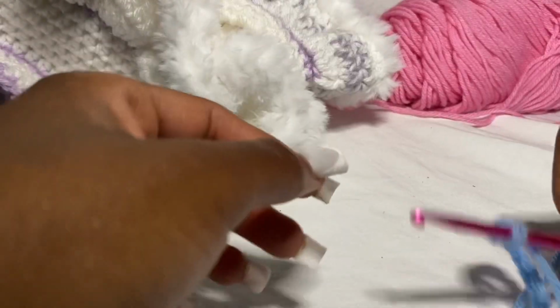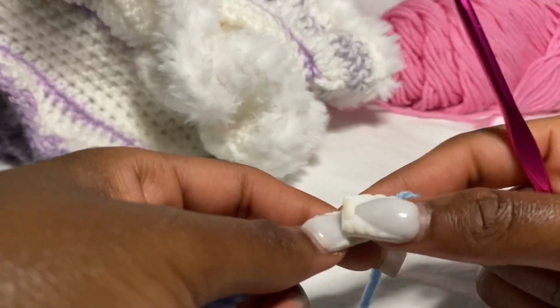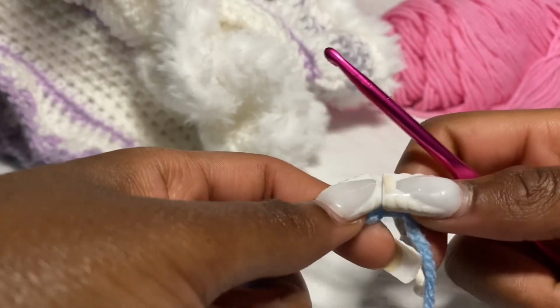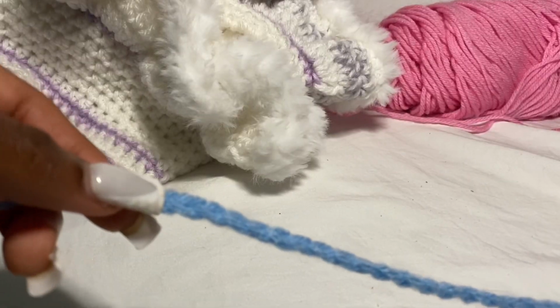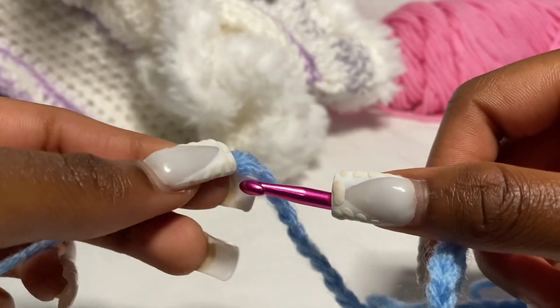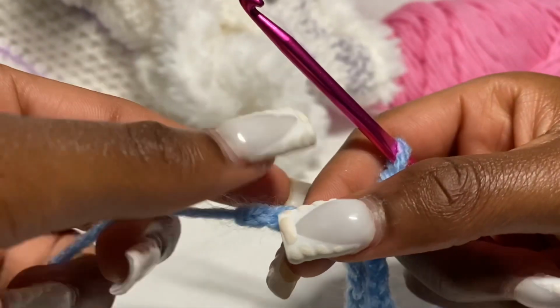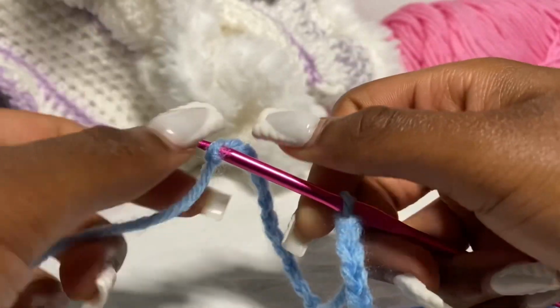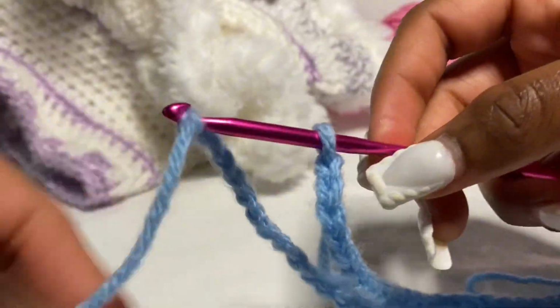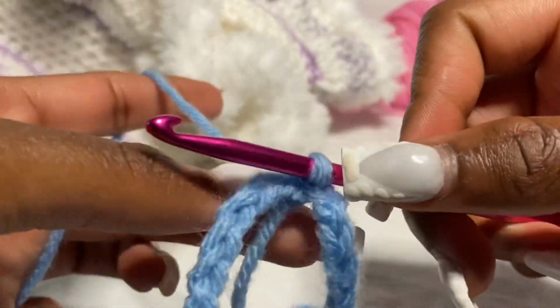Now we're going to connect this to the beginning and go into that first chain and slip stitch. So the first chain is right here. Let's get in there. Okay, so it should be like this on your hook, and then we're going to chain 2.